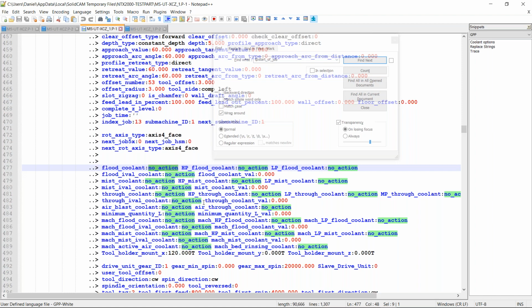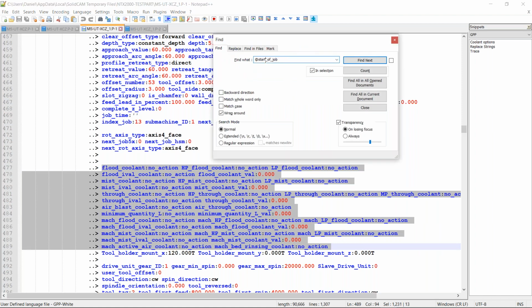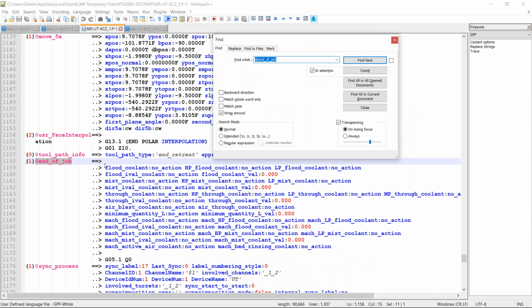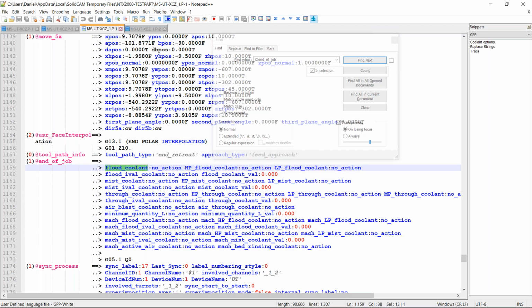What you need to know is that here is where you turn it on, and if you go to the end of job, you have nothing but the status of the coolant. So all the active coolant will be turned off. Now, what is the main problem with this? If you try to make a simple procedure where you say, if flat coolant equals 1, print M8, and if it's off, print M9, it will work, but let me warn you.